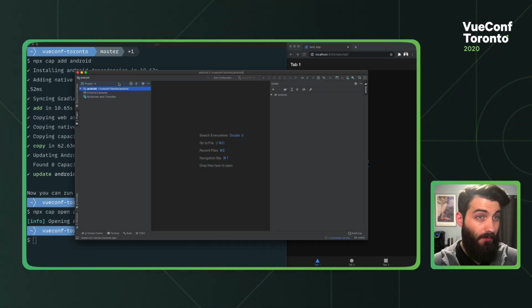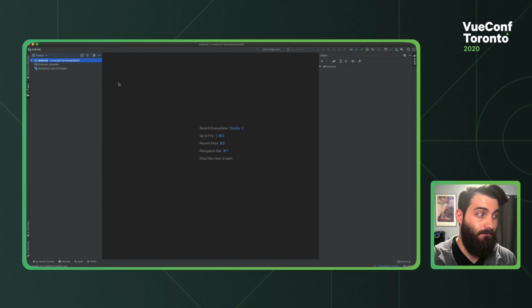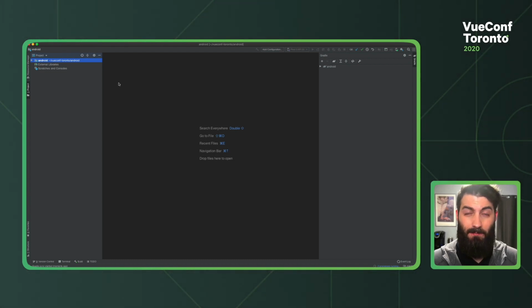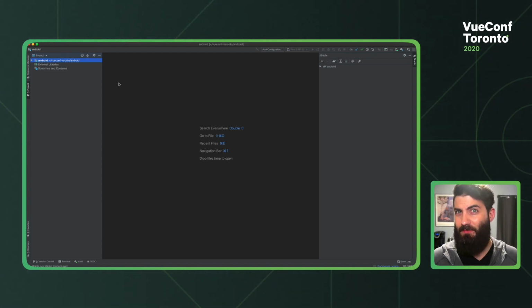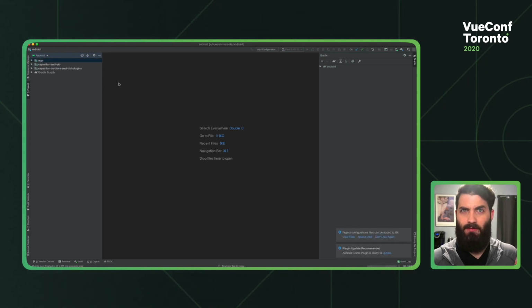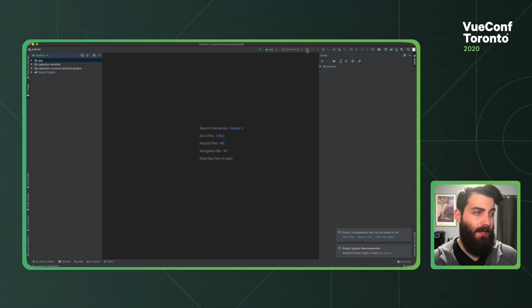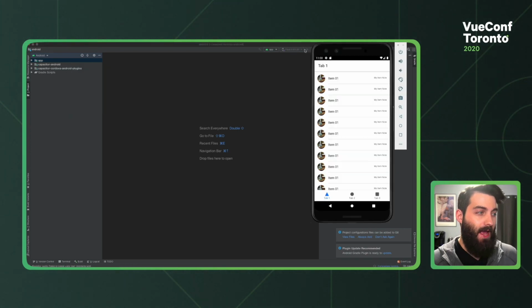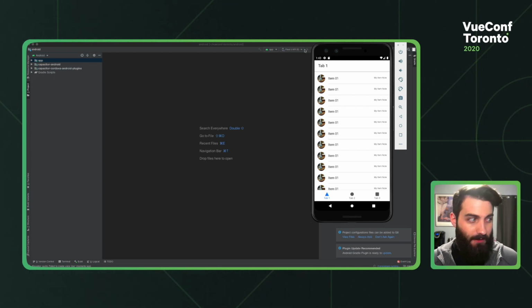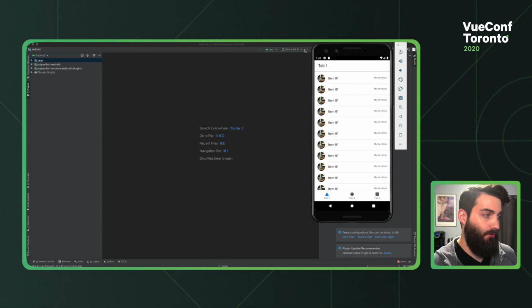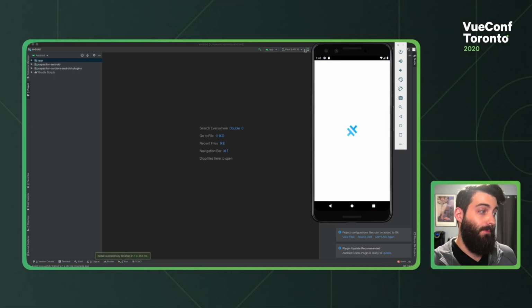Now, if Android Studio looks intimidating to you, don't worry, it's intimidating to me, but I'm told that it's just like WebStorm if you have used that before, or any JetBrains product, because it uses the same engine under the hood, IntelliJ. So from here, we have this little play button at the top where we can just hit tap to the emulator. Now, the emulator was booted up already before, so it's actually pretty quick at restarting. So we'll just give it a moment to start up our new app.